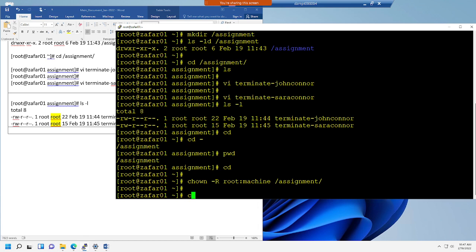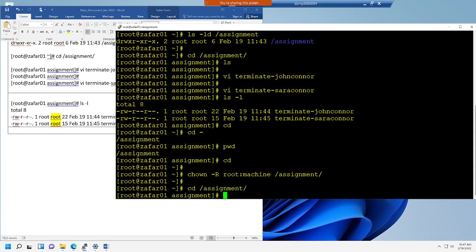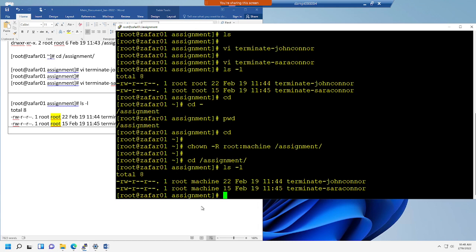And let me go into cd assignment, ls -l. So now you see whoever is in the machine group can actually read it. I should have shown before going in there, but that's okay.